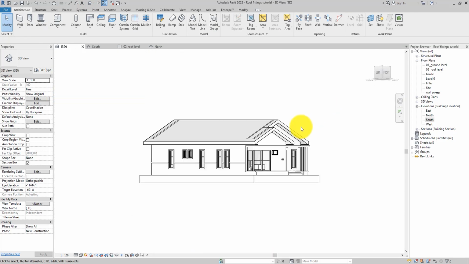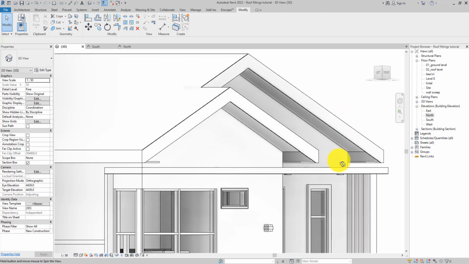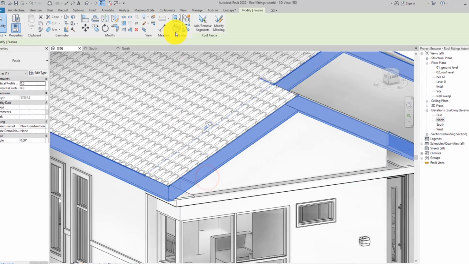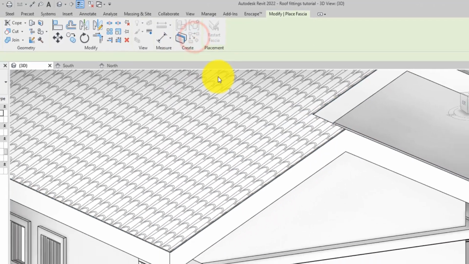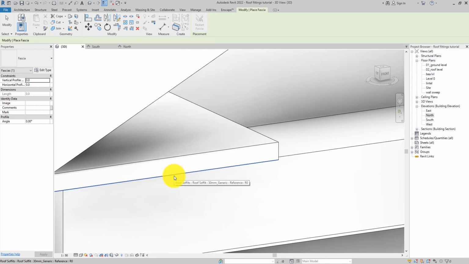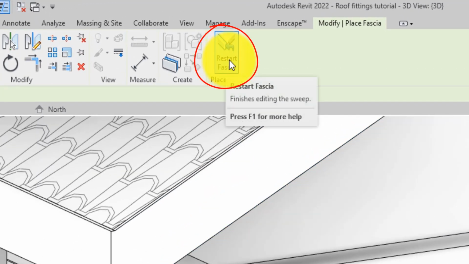So the next thing we're going to be doing is modeling these end details here. All right, this corner end details, and for the sake of time, I'm just going to show you how to do it for just the front of this video. Okay, so the proper way of doing this is by using fascia. So we'll just select our fascia and create similar. Okay, not the same fascia. So we'll just pick the bottom of this soffit. Okay, pick the bottom of the soffit you have created. Okay, you can click on restart fascia.